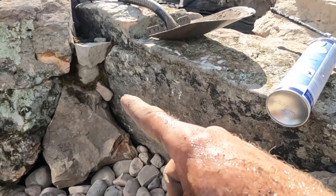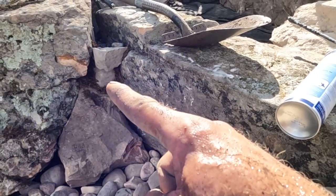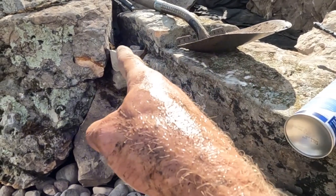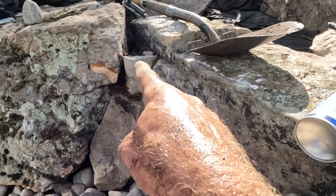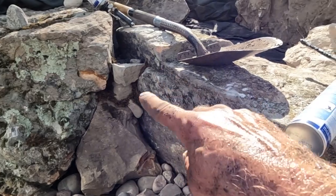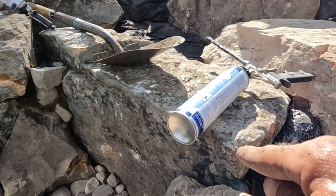You can also see, and I think Dan talked about it earlier in the video, that's a little chunk that we put in just to get a little bit of something extra where we'll steal water just between those two rocks and it'll end up dropping down that way. So it's not just gonna be one big veil of water. We've got multiple things happening on the fringe of that waterfall.